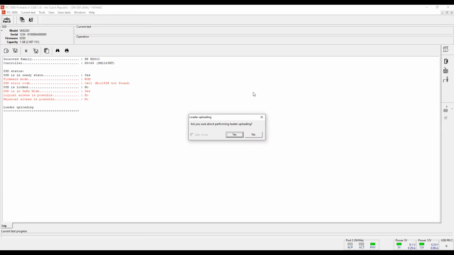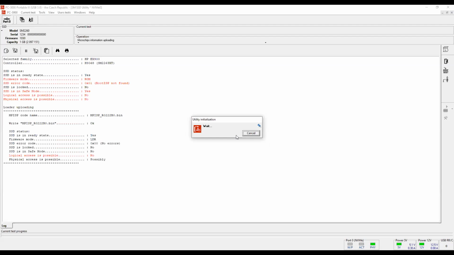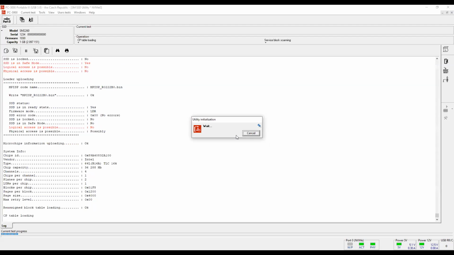Right now, I take these tweezers and I short the special points on the drive PCB. So that's why we can see not a complete passport ID inside this drive. And right now, this drive is located in safe mode, so we block all access to the NAND memory chips. But when the drive is located in safe mode, I will become able to upload the loader. And actually, what I'm going to do right now, I'm starting the loader uploading. I'm going to upload the loader inside the drive RAM, so it's absolutely safe for the drive.